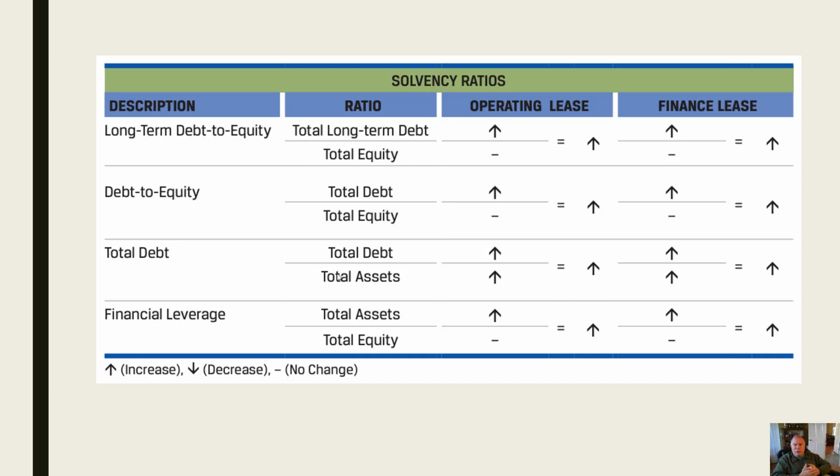When we look at ratios a little bit, one that you want to take into account is the solvency or leverage ratios, debt ratios. As we can see, long-term debt to equity with an operating lease is going to cause it to go up. So now that we have more leases, we're going to include these lease obligations, both current portion and long-term, in our computation. That will cause an increase if we just ignore the finance, because that's always been there. But this is what's new, right here. So it's going to increase leverage, total debt, debt to equity, long-term debt to equity. So this is what we're going to be seeing.